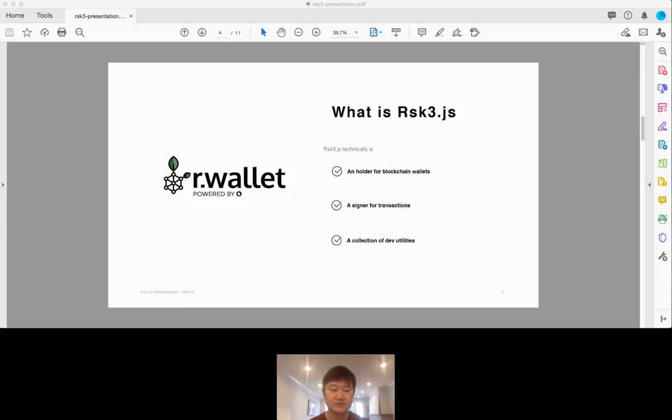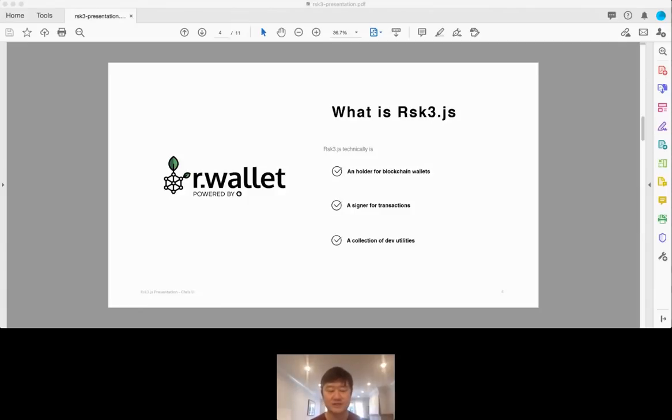For example, you get an address from user input and want to check whether this address is valid. Rsk3 JS can check it for you. Or if you want to convert a decimal number to a hex string, this library can do it for you.